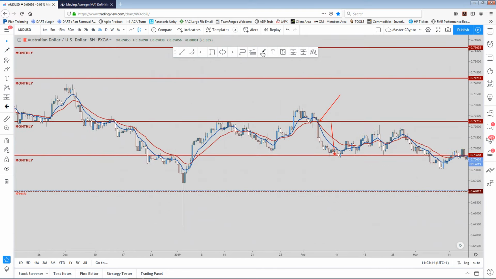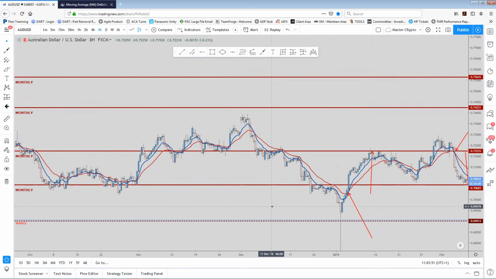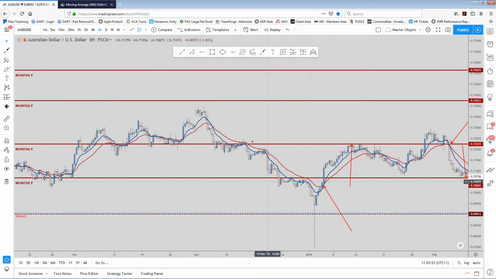You can see here crossover, price accelerated to this monthly level. Do you see how the EMAs show you nicely? It graphs that the trend is changing. Crossover, price decreased all the way, actually all the way to here.